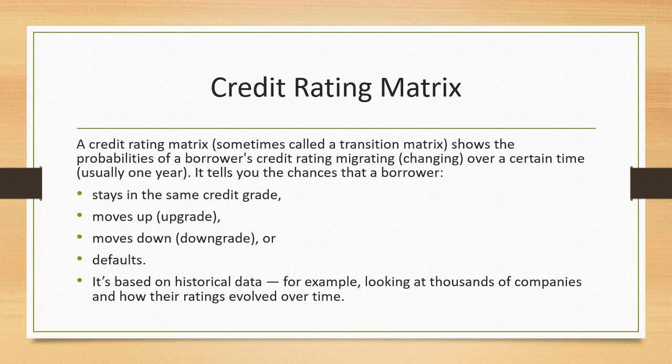So the credit rating matrix may show different behaviors. It may stay in the same credit grade, so you stay as a AAA borrower. It moves up, which is AA to AAA. It moves down, which is AAA to AA, that example that I gave you, and there could also be a default, right? This is a useful insight, especially basis the historical data, to predict whether a borrower will default or not. What has been seen is that a borrower rated AAA, historically, has a very minimal likelihood of defaulting in the next 1 year. That's very less, right? So that's the credit rating matrix that we need to know.